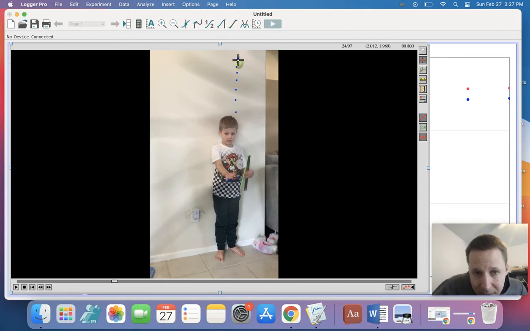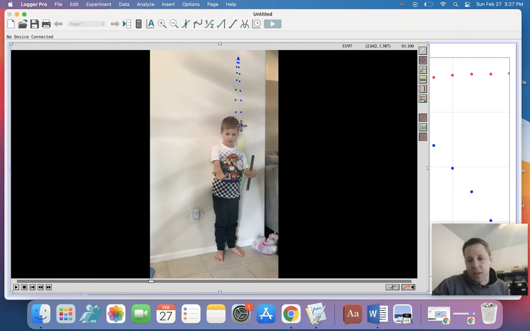I think that helps me to see the overall image of the ball and decide where I'm going to click each time. Okay, so here we go. I'm going kind of fast now. In real life, I would go a little bit slower. Okay, and actually I could keep tracing it all the way to the ground. Maybe I'm kind of losing track of it. That's pretty good.